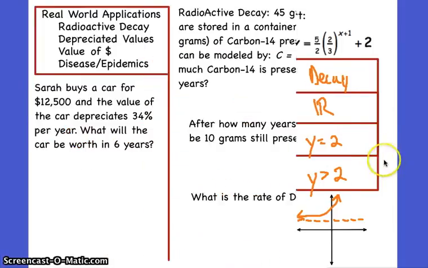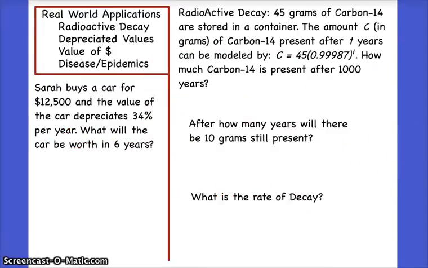Last thing for you is just to talk about how do we apply exponential decay functions. And a few of the different ways are given to you up at the left here. Radioactive decay, such as chemicals that decay away. Depreciating values, anything like a car that you buy that decreases in value. The value of money, such as inflation. Or also disease and epidemics. They may start off with a lot of people being sick, but then as time goes on, fewer and fewer people can be sick because there are more and more immune people. So disease and epidemics also relate to exponential functions.